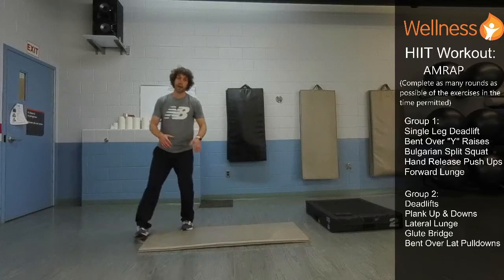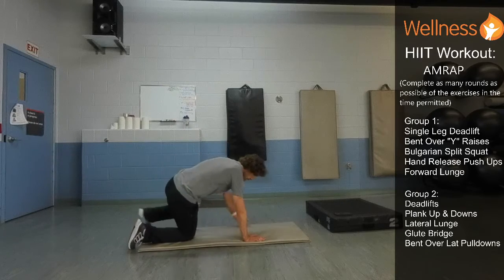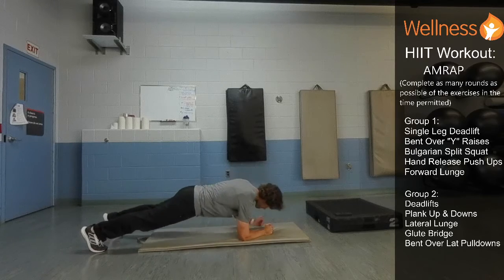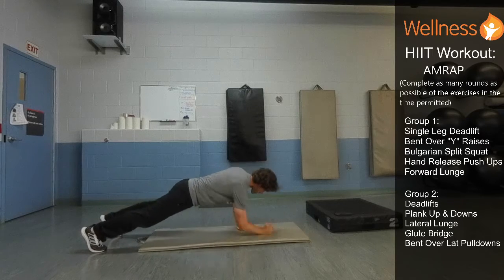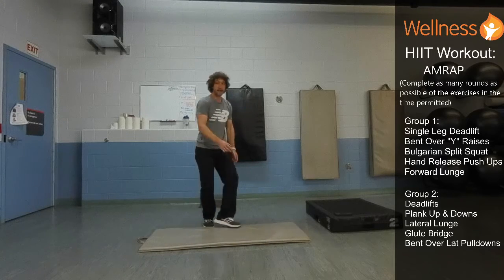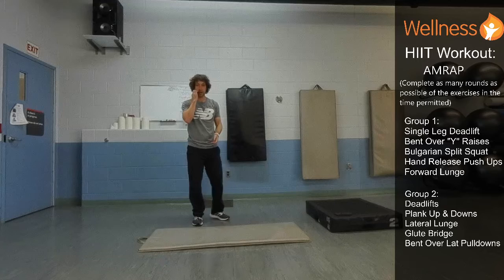Second exercise is our plank up downs. Okay, so we start our hands, core tight. So one, two, four, and five. Okay, so that up and down. Down is one, up is two, okay, to five.